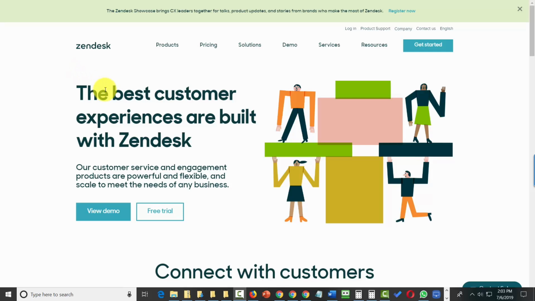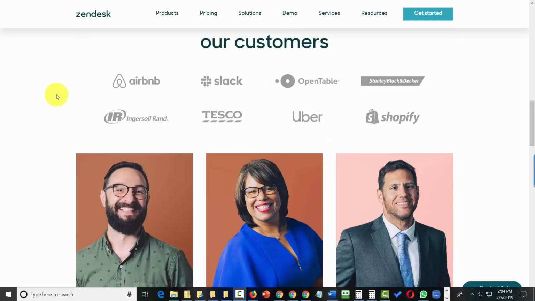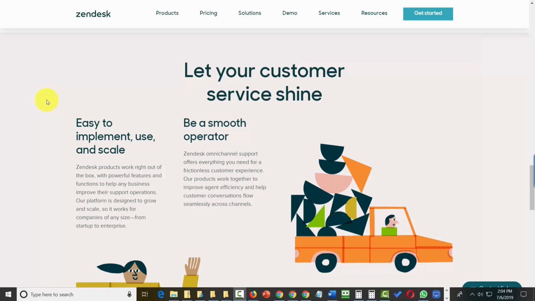Hello and welcome. You are now looking at Zendesk.com, and Zendesk is designed to create customer support solutions for small businesses, both single-person operations as well as large businesses. It's used by both online and offline businesses in order to communicate support issues with customers as well as keep a record. It also allows a business to track the nature of their customer support system and to rate that customer support system against the best practices in the industry.